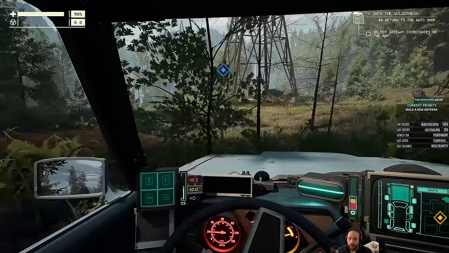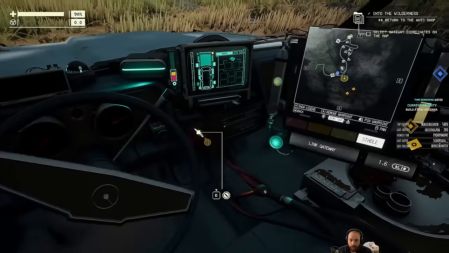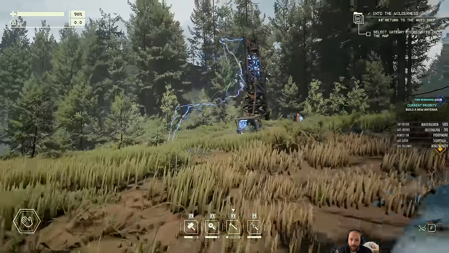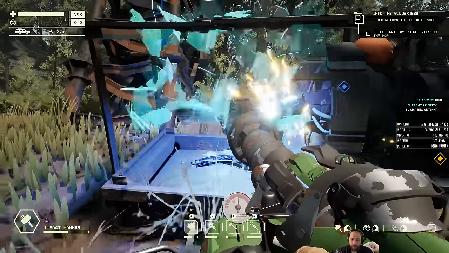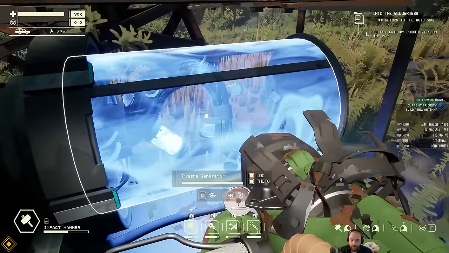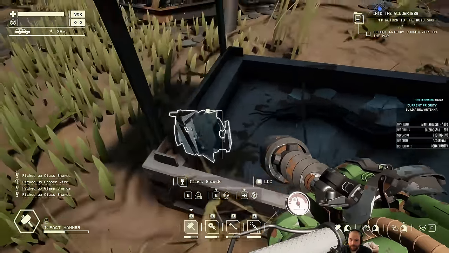Alright, we are coming up on yet another anchor. So I'm going to mark down the fourth one, which is somewhere behind us a little bit. But I'd also like to get plasma. Plasma is not an entirely uncommon resource, but it's typically most common in zones with spark towers, and not all zones are going to have spark towers. So until you have plenty of plasma, plasma's kind of nice to have.